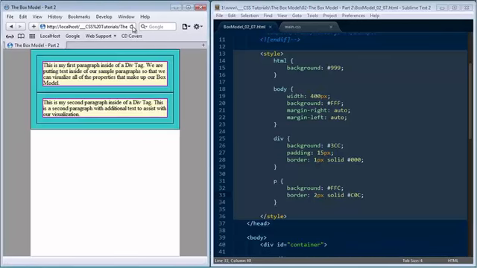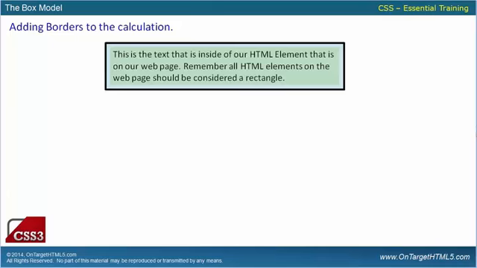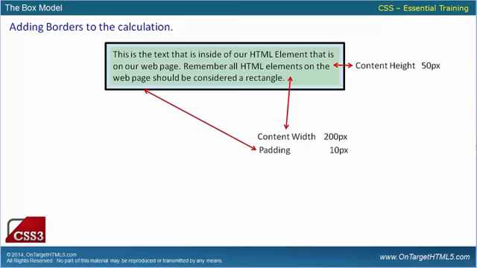shifted over to the right. And again, because just like the padding, when we've given these things a width, or we've told them to take up all the available width because we haven't defined the width, that padding and border add to that. All right, so just as has occurred when we added the padding, when we add these borders, we're going to run into the same thing that we did with the padding with our element. So we're going to have our content height of 50 pixels, our content width of 200 pixels. We had the padding of 10 pixels around it, just as we did in the previous demonstration, but now we had a 5 pixel border that also goes all the way around that element, top, bottom, right, and left.